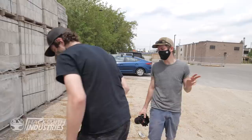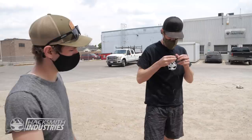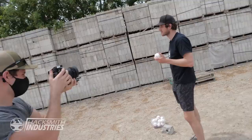Really? Yep. We're doing two throws here from the center block, which is the 60, which is regular Major League Baseball distance. And then, you see that little black piece of paper over there? Yeah. That's your 40 feet. So we're gonna do two here, two there. I'm gonna get a hero pose, so I can put some stats beside you. So it'll be in 60 slowed down kind of thing. Yep. And ready.